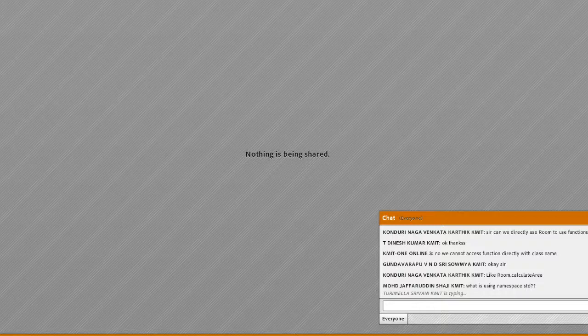Why we are using namespace over here is that instead of writing std colon colon cout, I include using namespace std so I can use cout directly. We will be clearing this up clearly in future classes. As of now, in order to work with the cout function directly, I'm using the concept of namespace. That's it. Is it clear?